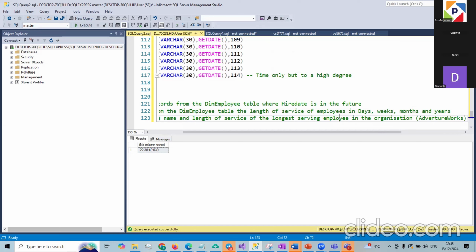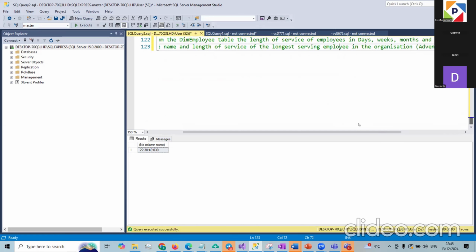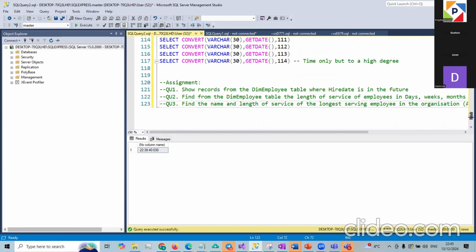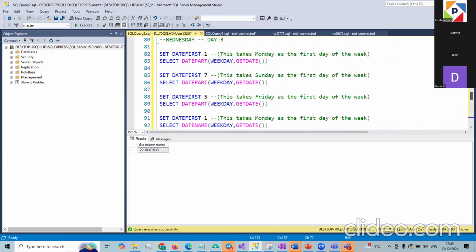Okay, I think these three should suffice for Christmas. Any questions?